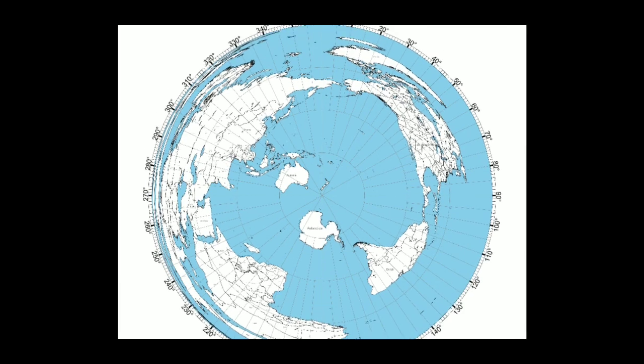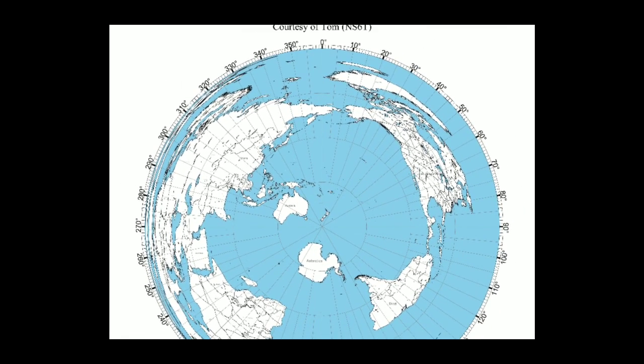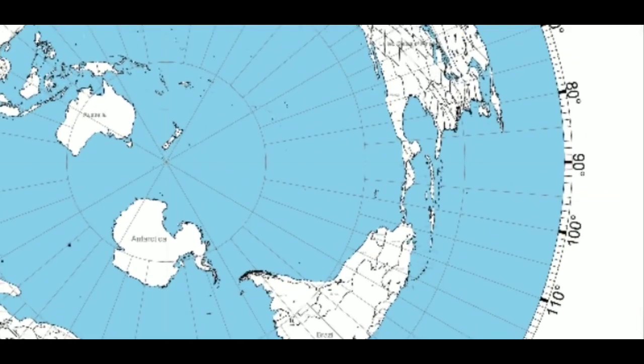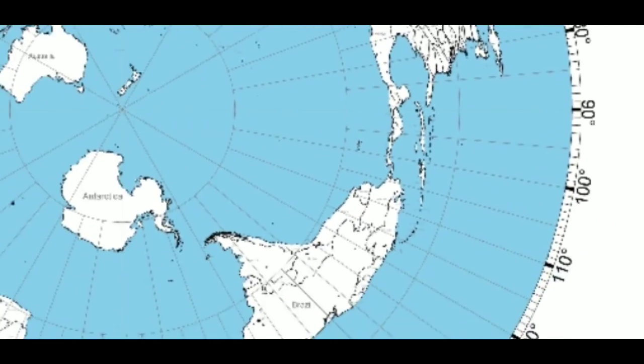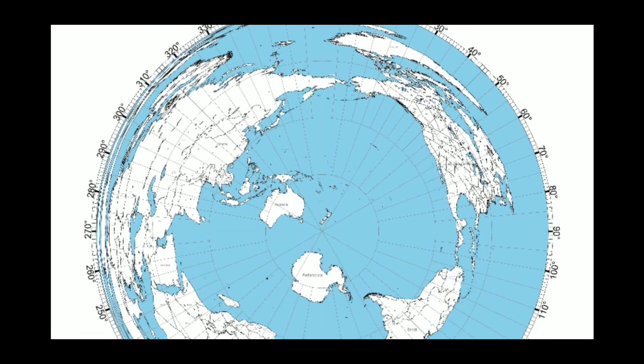And one thing I've noticed is that on this map, doesn't the United States kind of look like an eagle carrying, like, these are its talons, carrying a prey? South America's like the prey. Kind of looks like an eagle.